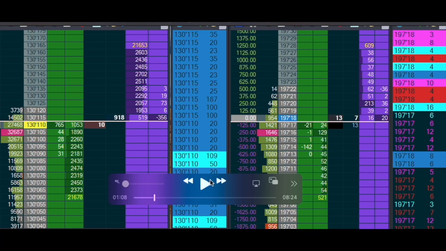I actually used this exact same video for an example of spoofing. I'm not going to cover it in this video, but be sure to check out my other one if you want to watch that as well. Key in on this price at 20. You're going to see 213 evaporate and then reappear and then evaporate, and ultimately only about 70 contracts actually trade there. So that tells you that these sellers aren't real. But the point of this video will be kind of this catch-up play.